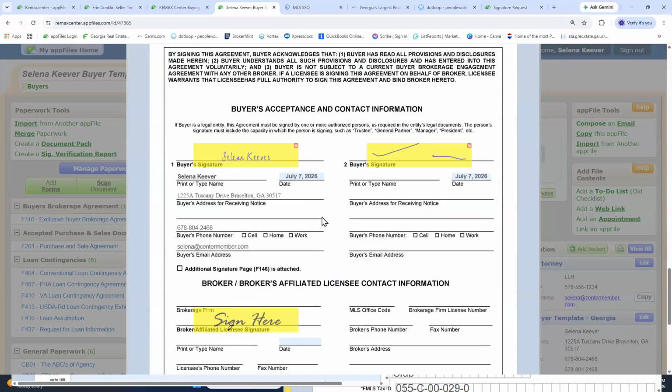Okay, excellent. Well, that's good to know. Yeah, that saves time. Oh yeah, I love when people learn new things. Yeah, me too. And I'm not a newbie, so this is great. This has been an aggravating point ever since I learned appFiles. So at least you can do it at one time and not have to wait and come back. I mean, that's what we do. We sit and we wait and we wait and we sit and we wait and we call and say, please. So now you don't have to do that.